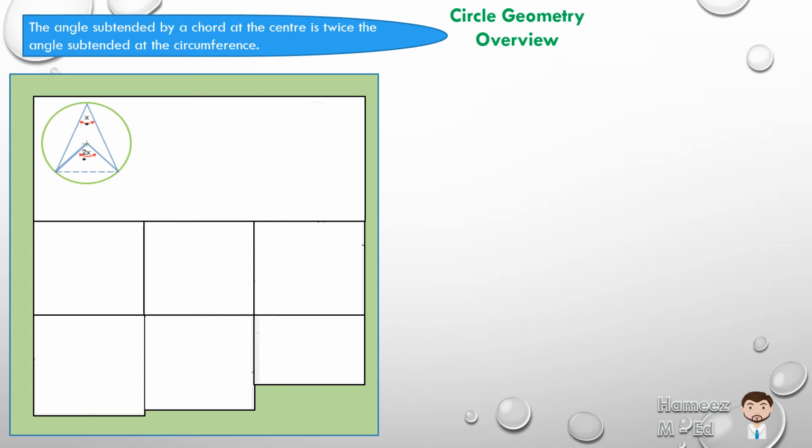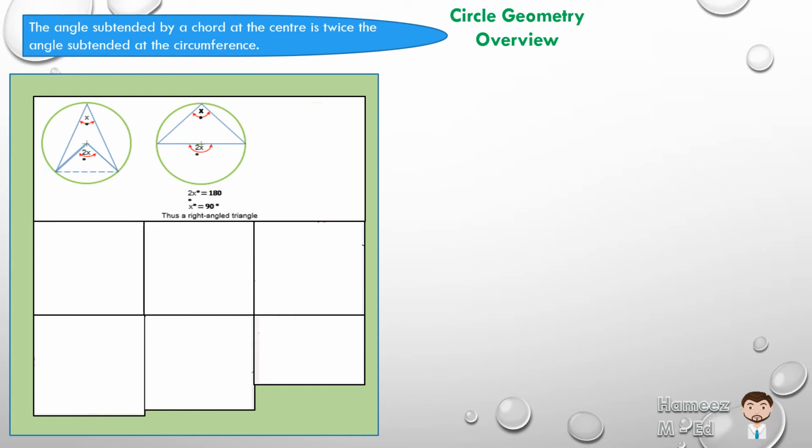So if we have x at the circumference, then it's 2x at the center. Now notice one angle is inside the quadrilateral, inside the shape, and one is outside the shape. If we take that and open the legs out even further until it's a straight line, then it moves from being a quadrilateral into a 3-sided shape, a triangle, and the base will be the diameter. So now, that's given us a straight line, which means 2x is equal to 180 degrees, and therefore x, the angle at the circumference, will be half of that, which is 90 degrees.